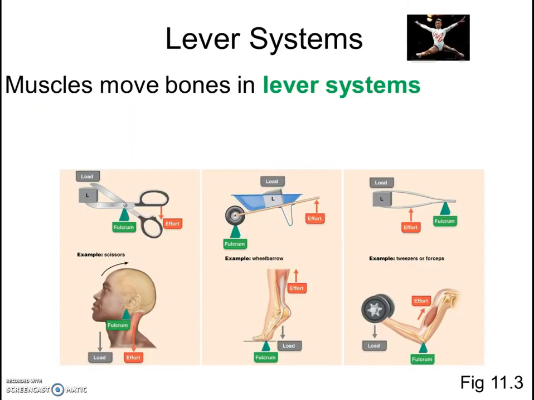All right. Next, we're going to understand the concept of the lever system. This is the idea that your skeletal muscles are attached to your bones and help your bones move. So muscles move bones in what we call the lever system. Let me explain how this is going to work.